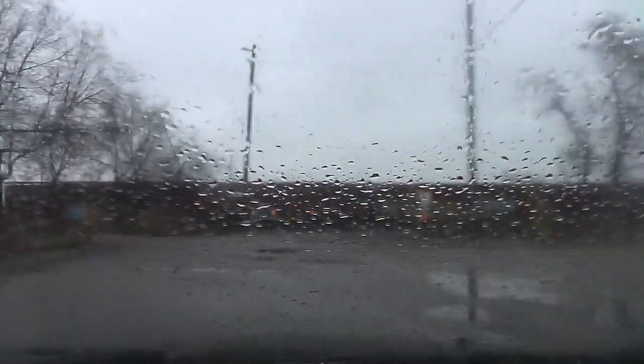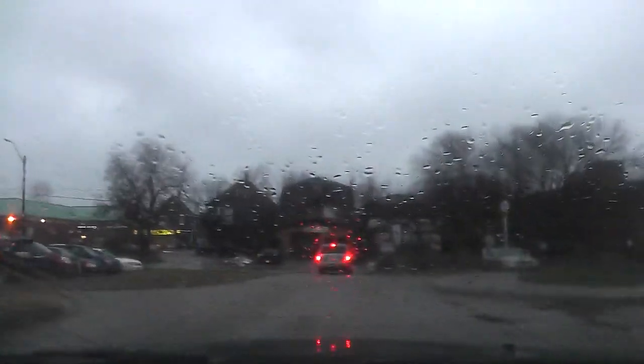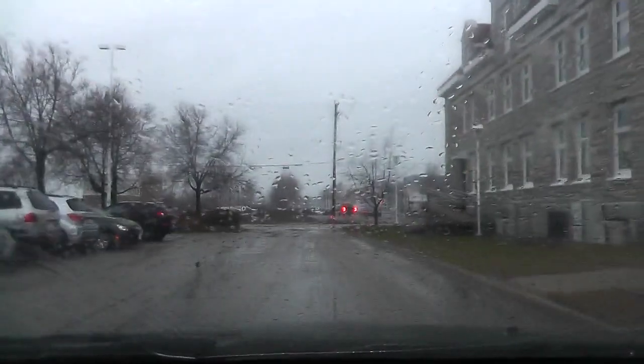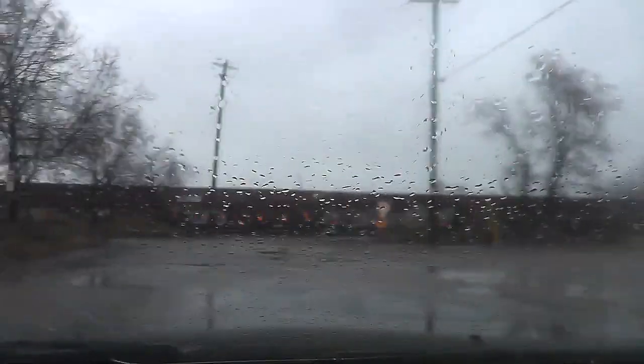Holy shit, I was going to go this way, but that Chevy's taking up the whole driveway. Learn to drive, you goof. I can't even go anywhere. Everyone's trying to get out and driving down the street right in the dead center, like a bunch of idiots. There's nowhere in the front to park. Now maybe there's not an asshole taking up the whole lane and I can actually pull in here. If there is, I'm going to smash into him.